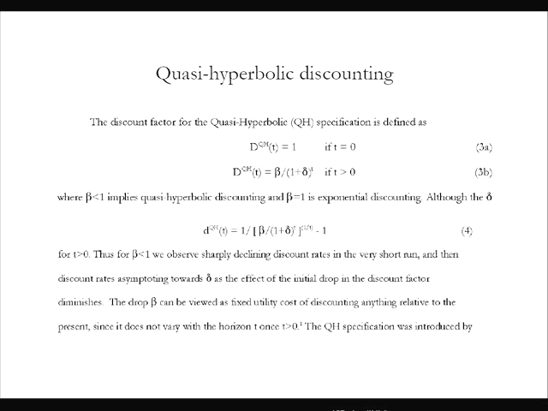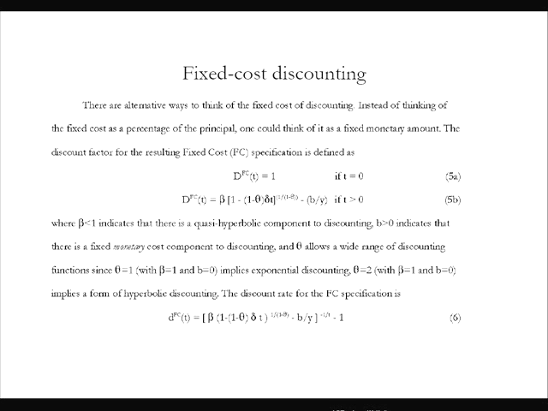So the way to test for this specification here is to have treatments where you vary the delay to the early outcome. So either an immediate option or a delayed option to the early outcome. So these front-end delay treatments. So either we stick to the 1 month front-end delay in one treatment, and then we have an immediate payment in another treatment. And the way to identify this one is by varying the principal.